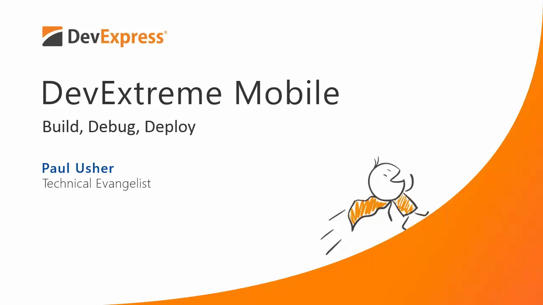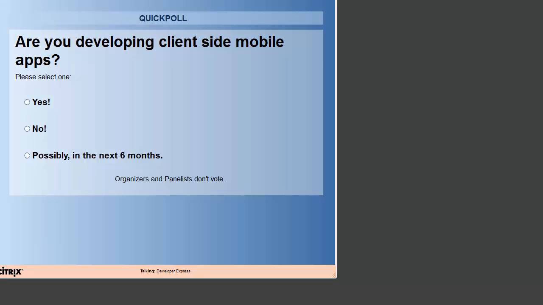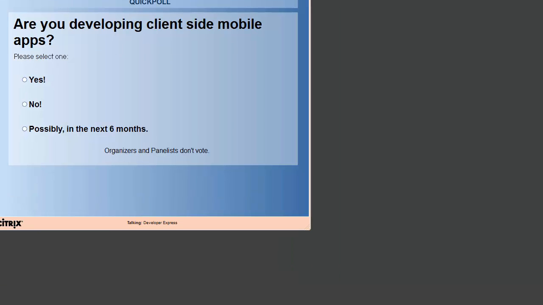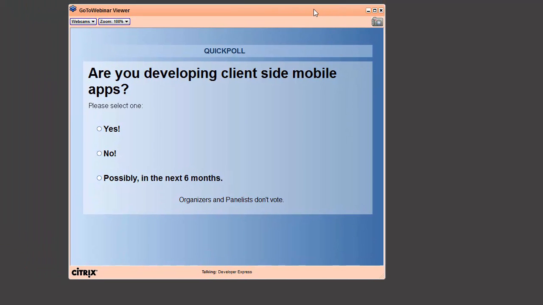Now, we also have a couple of poll questions for you, and here's the first one. Are you developing client-side mobile apps? And you can select one of the following: yes, no, or possibly in the next 6 months. So are you developing client-side mobile apps? And it looks like 44% yes, 11% no, and 46% possibly in the next 6 months.